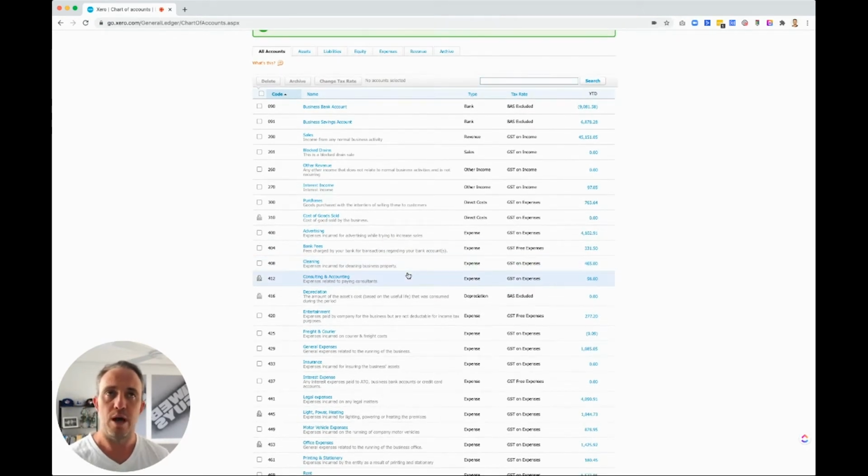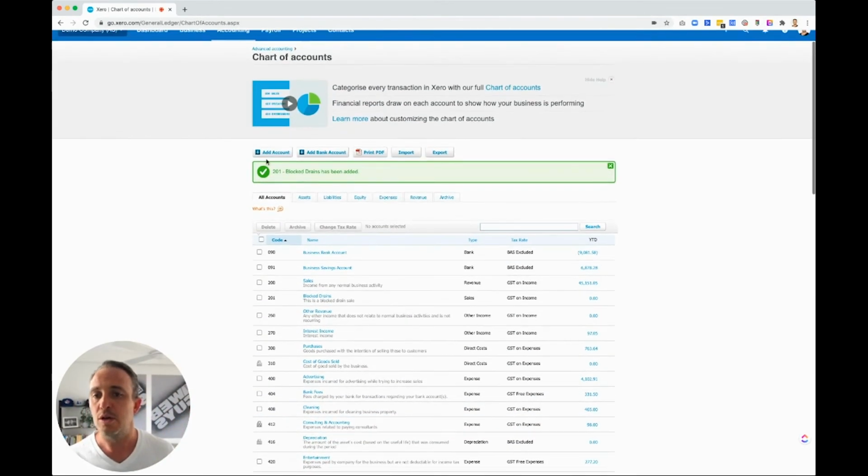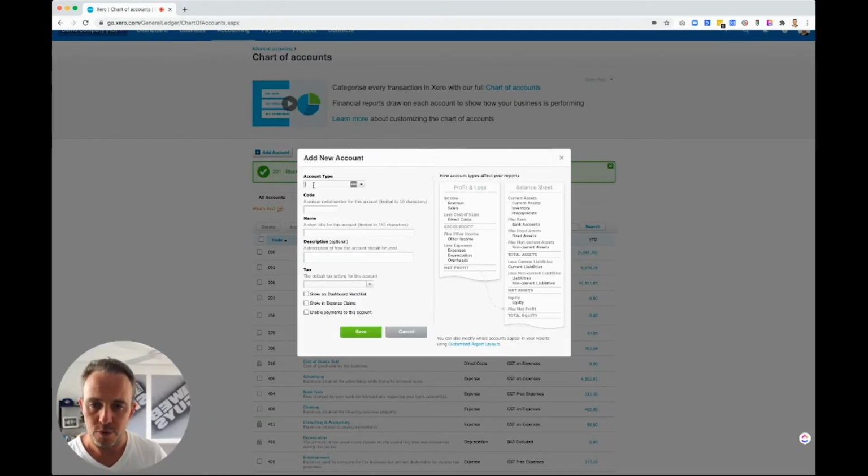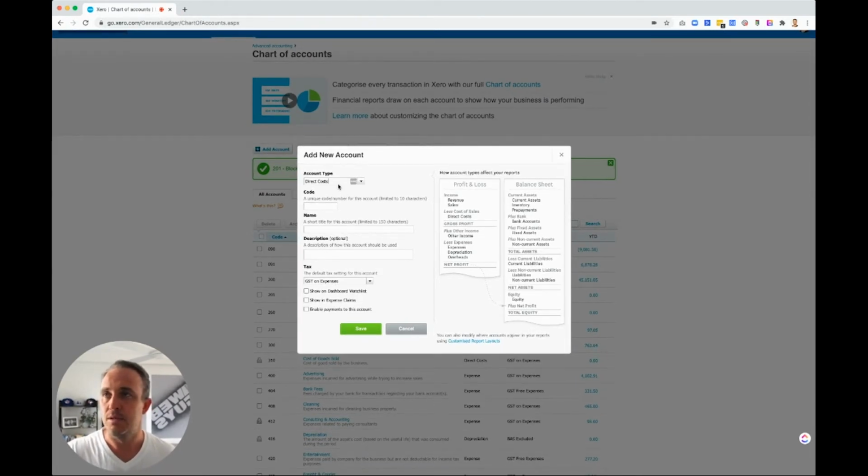So if, for example, you have contractors that you might use, you can set the same thing up for contractors. So you might have an account type where my contractor is a direct cost, or it might be an expense. It depends on what the relationship is. For example, say you have a gas heater maintenance business, and for each gas heater that you sell, you use a contractor who charges you a certain amount. That could be a direct cost. Whereas if it's a contractor who comes in and charges you an hourly rate, that might be more of an expense.